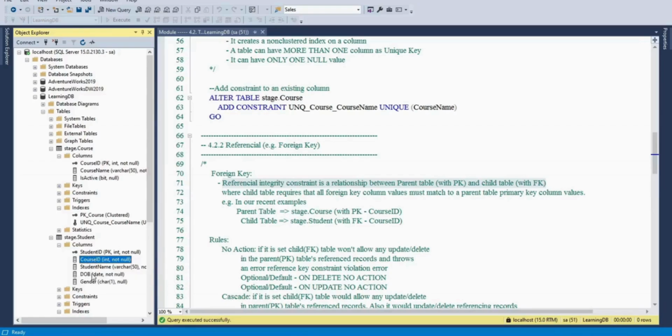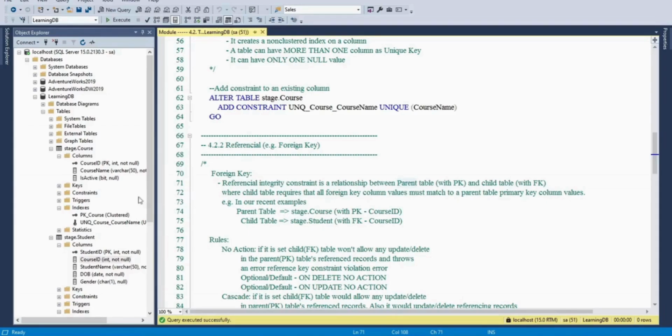It makes sure that the value entered into the student table matches the value in the parent table, which is stage.course.